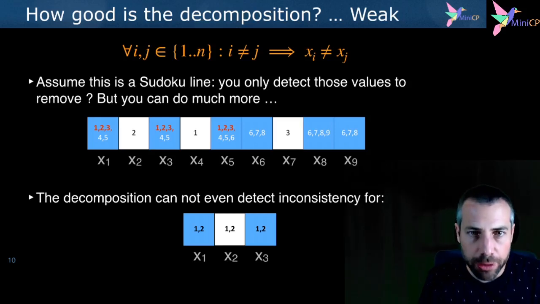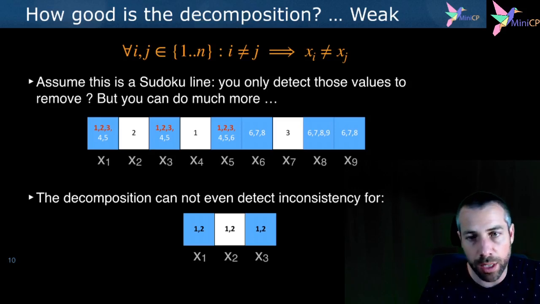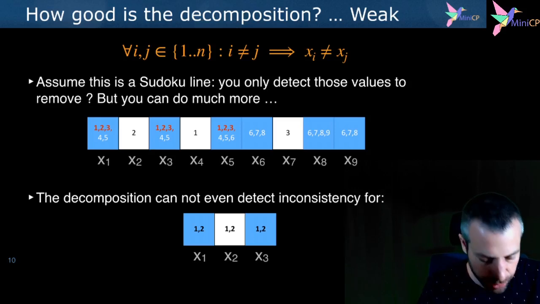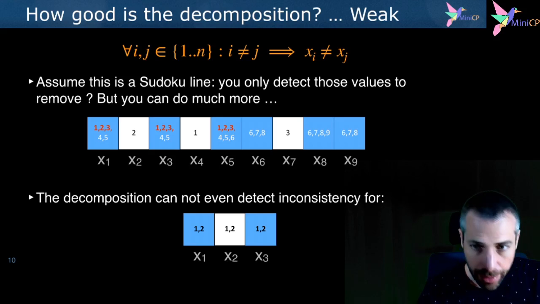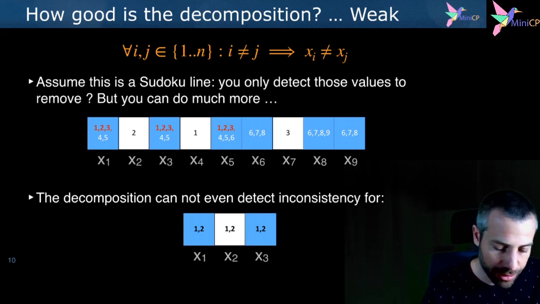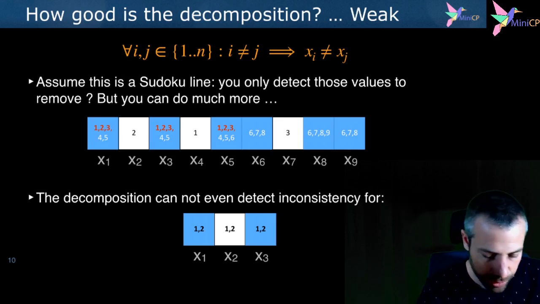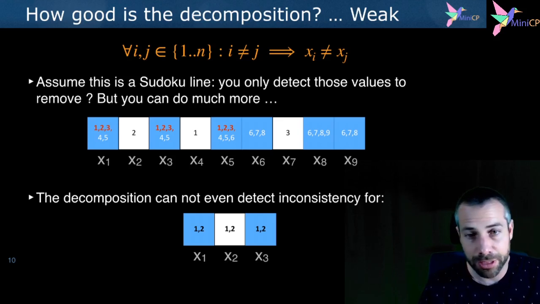So in the previous videos, we have seen the forward checking algorithms, the one that corresponds to the filtering of the binary decomposition. And an important question is, what kind of consistency is it able to perform? Does it correspond to domain consistency? And as you can expect, it does not correspond to domain consistency. Otherwise, I would call it domain consistency, but it's not the case.